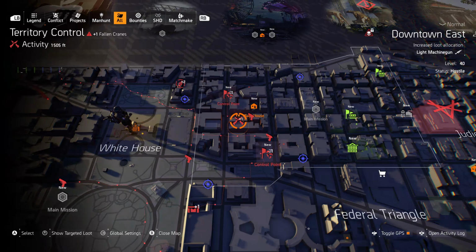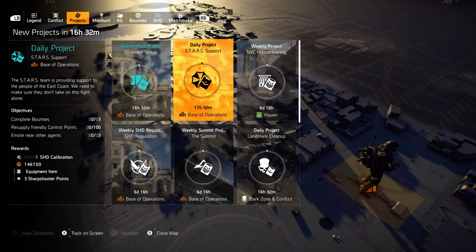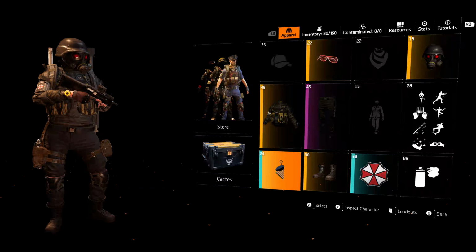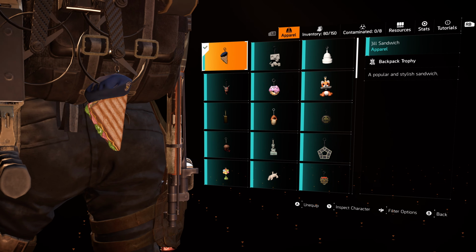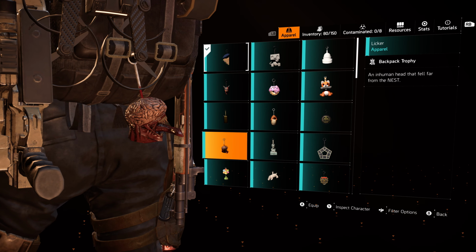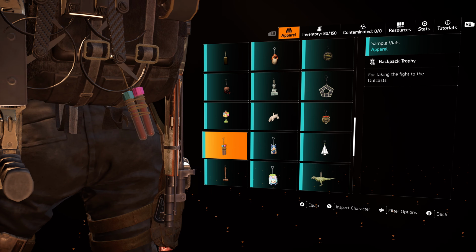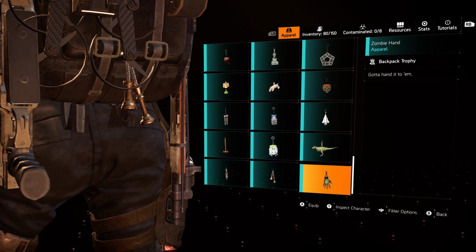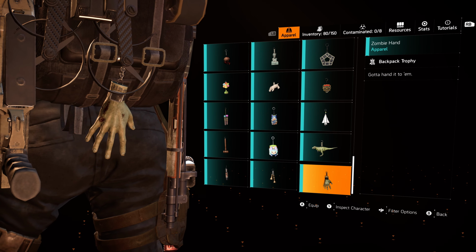You see this project here? They're doing this for, I think, another week or so. Daily Resident Evil tie-in stuff. I have gotten all of the apparel, so if I do it, I do it. But I've got me a Jill sandwich, Doberman head, Liquor head, T-virus. They just got a bunch of nerdy little tie-in stuff that's fun. Zombie hand. So that's what the daily project will get you.